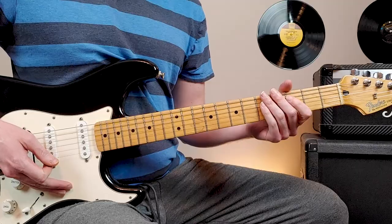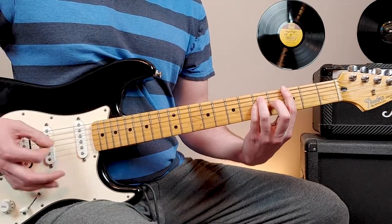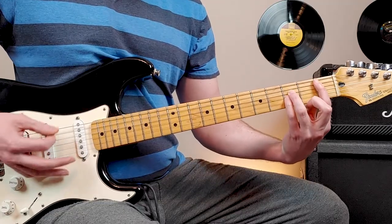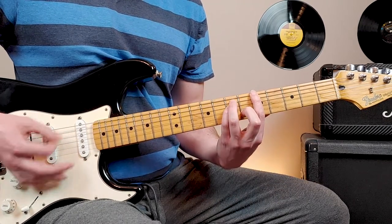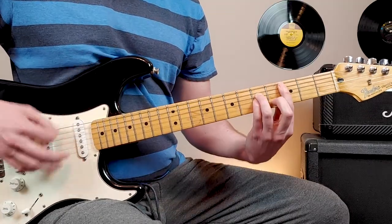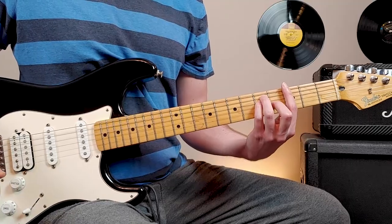This verse is not done yet because this is twice as long as the last verse. So we go back into that palm muted section — that should be familiar. Next time through, we go up to that eighth fret, back down to third, and then we're into the next chorus. This chorus, like the verse, is twice as long as the choruses before it.